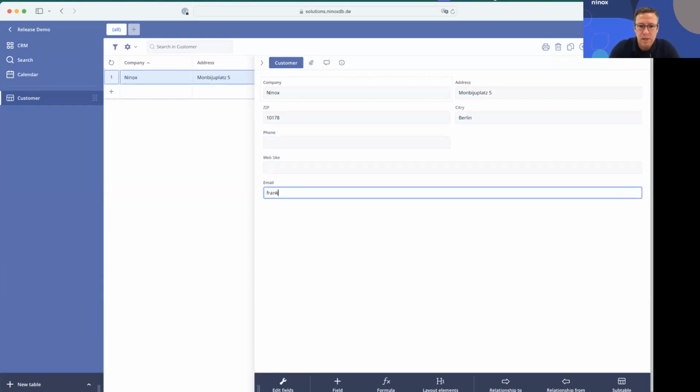And I'll also enter an email address, which we will utilize in the next steps. I'll use my personal email here. Okay, cool. There we go. So this is a very simple list of customers. Now, typically in a CRM or in a sales process, you would assign customers to one of your employees, right? To maintain the customer relationship, to have a key account owner. And since we don't have employees here in this database, but we already do have our HR database, let's just utilize this.